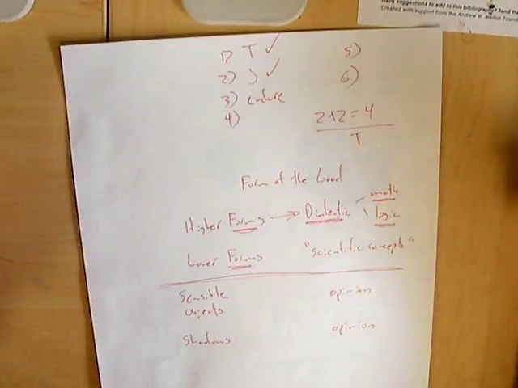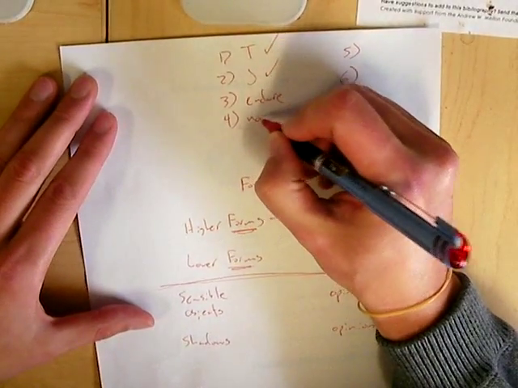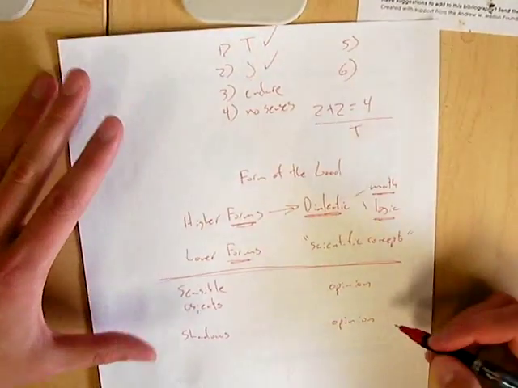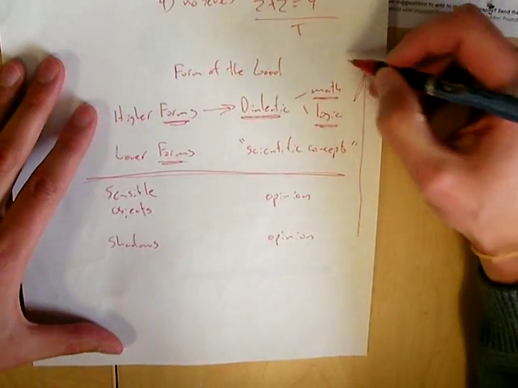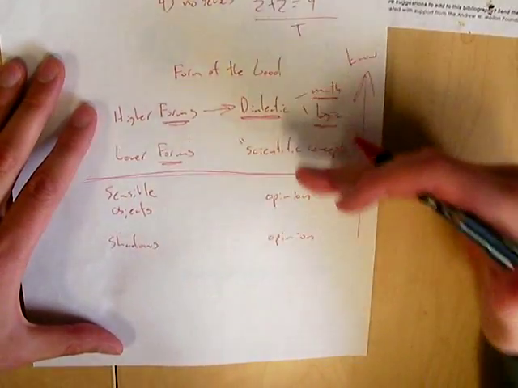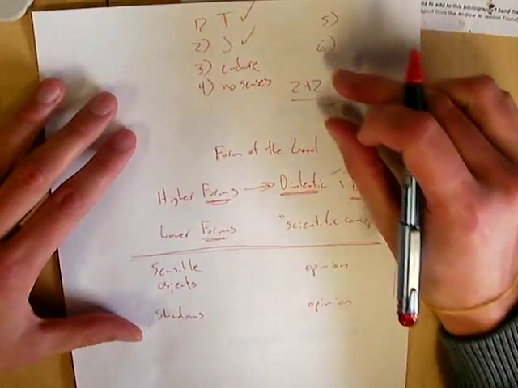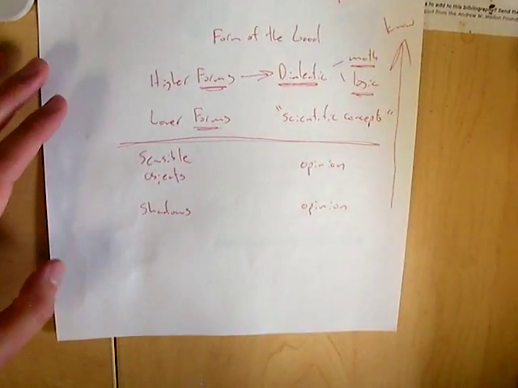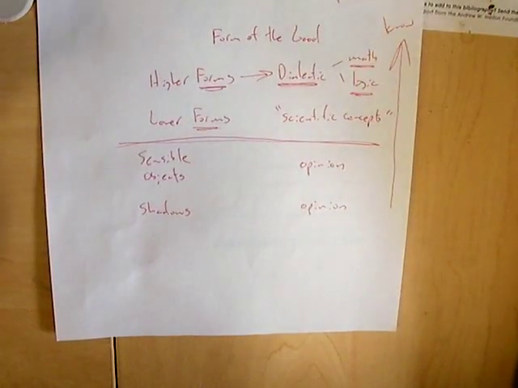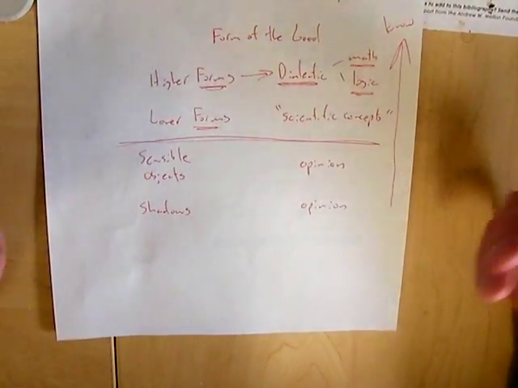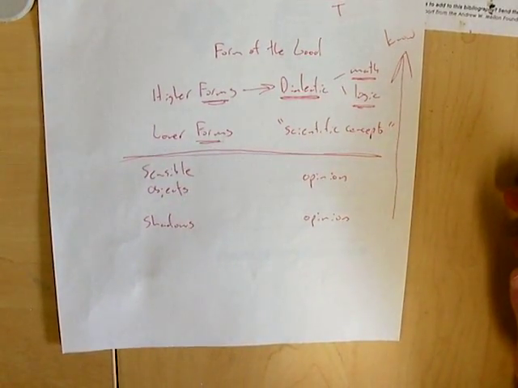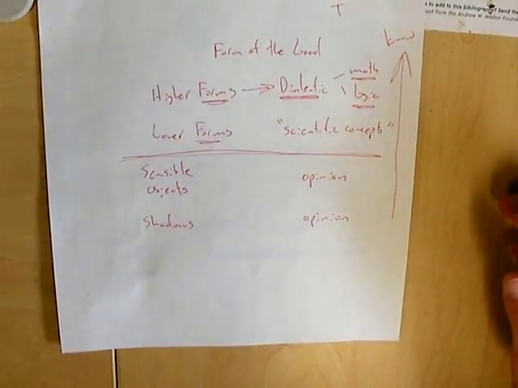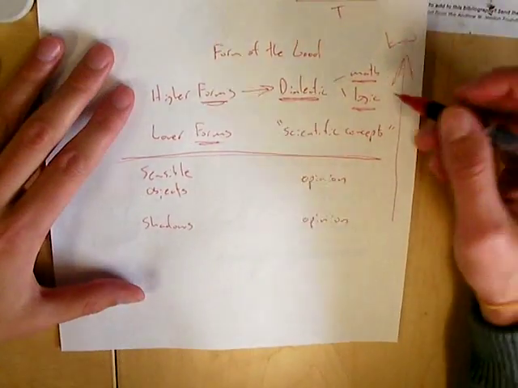Claim number 4. In doing pure mathematics, you're no longer relying on the senses. And remember, that's the overall path to knowledge. Let me refer back down to the divided line here. The path to knowledge starts at the bottom, but we gradually extrapolate up. So in doing pure mathematics, sure, you've got to get the project up off the ground. You have to come to understand numbers and addition and subtraction a little bit. But once the project is up off the ground, you can do mathematics just inside of your head, just inside of the mind's eye, if you will. No longer relying on the senses.